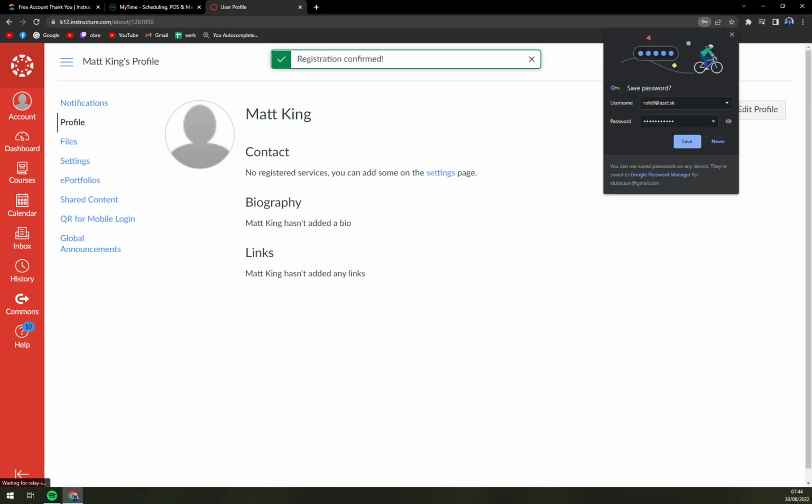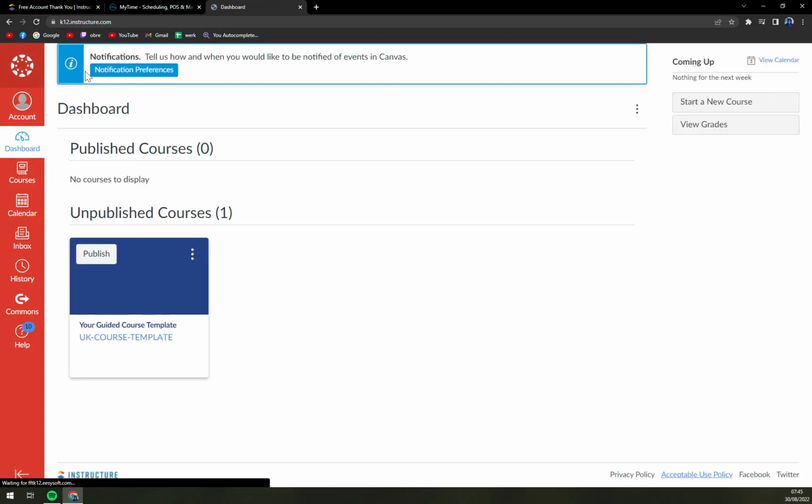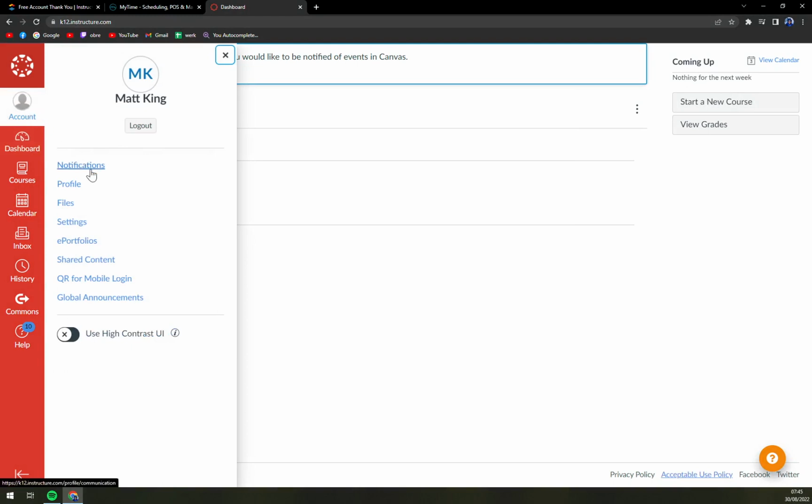And here it is, with a little bit of, let's say, making something up. You can create your own profile or teacher profile at Canvas. On the left side we see the dashboard or the logo where we started from. Then we have account with notifications, profile, file settings, e-portfolios, shared content, and many more.